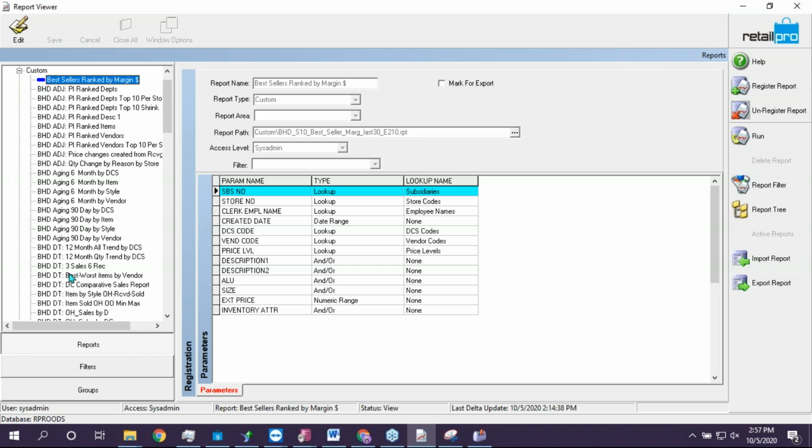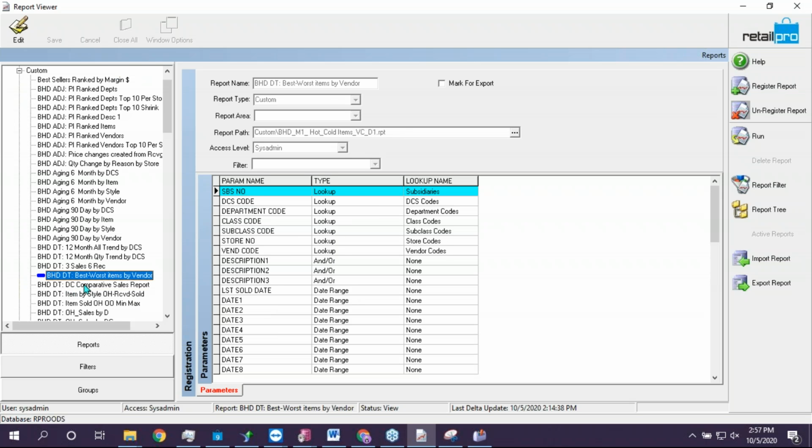We also have these, actually right over here, best worst items by vendor. If you're ever running a report to check up on your vendors, I would definitely suggest running this report. Very, very helpful for a lot of people and a great example of those ranking and sorting options within Crystal Reports. We call that the hot cold items. If anybody does have Crystal Reports and has been trying their best to click along, I apologize, I've been going so quick, but that hot cold items would definitely take a look at.